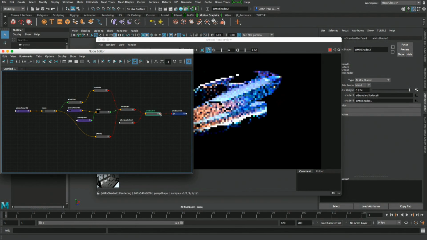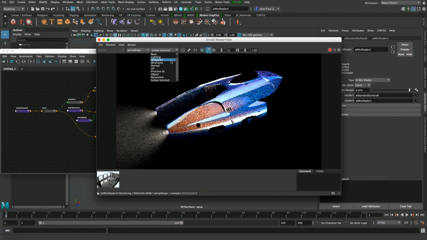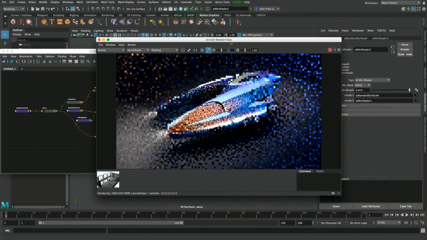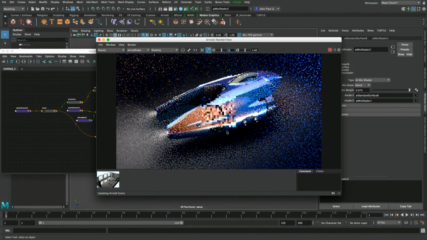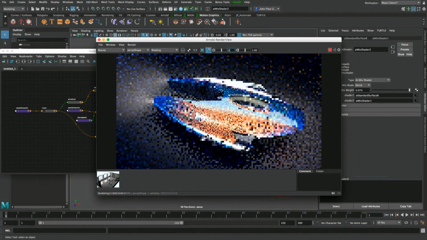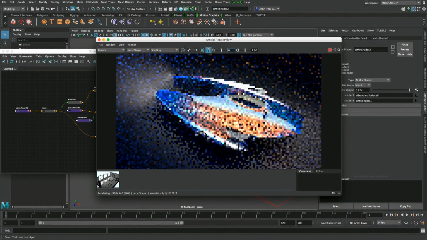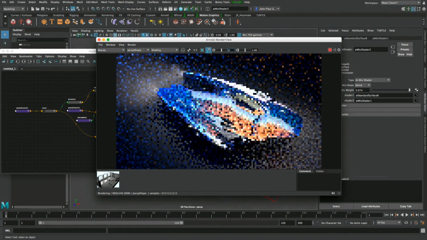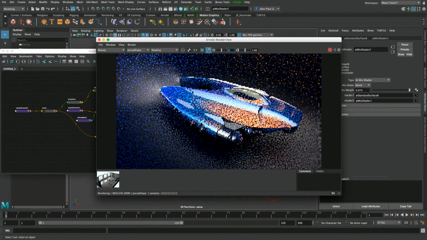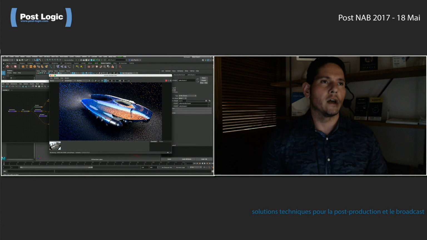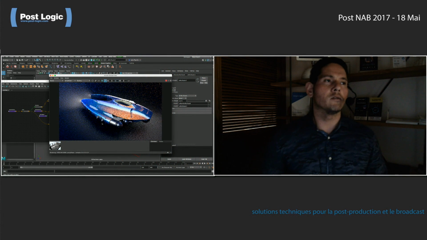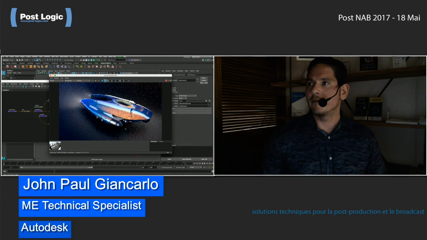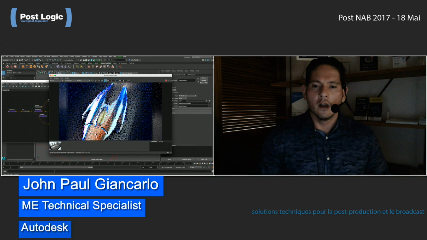So as I go to the end of the shader and get out of my isolate select, I'm just going to go into my shading mode. You can see I'm going to rotate this, and as I rotate the camera, that orange color is going to follow the camera. So I get that really nice type of effect, and it's very straightforward to set up. As you can see it in real time, it makes it a lot faster for you to do your development work in your studio. Also, you can give instant feedback to your director, which is nice.